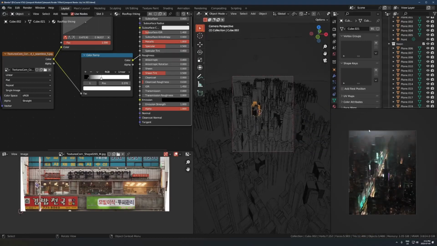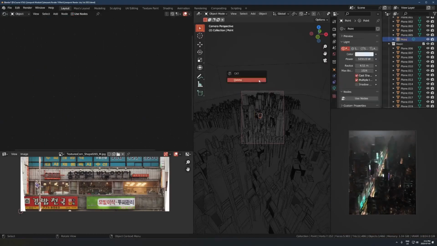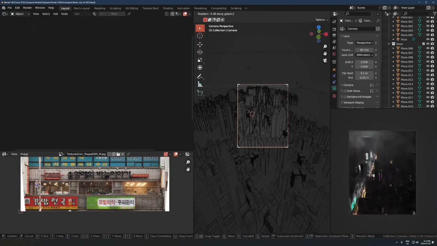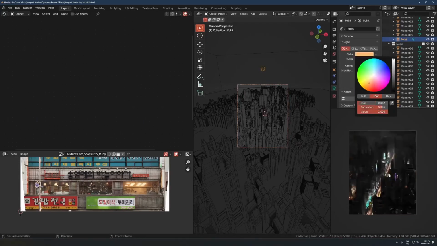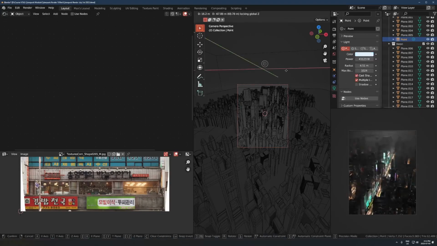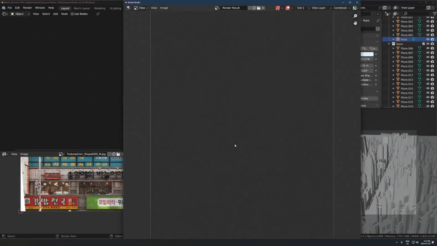And maybe I should do a quick test render just to see where we're at with this. This light is too bright. Let's take that down to like 2 or 4. Get a bit more blue or whatever. Let's do a test render, just see where we're at.